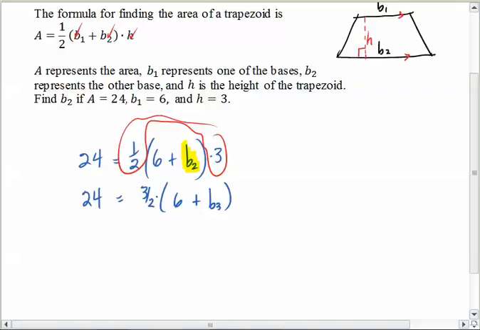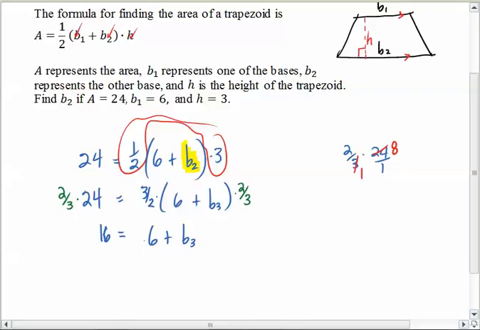Okay? Now, what I can do in one fell swoop is I can get rid of that fraction-y looking thing by multiplying that side by 2/3. Do you see it? And that side by 2/3. Okay, now there are several ways to go about doing this, but I think that might be the easiest. So here we go. We have a 6 plus b sub 3. And 2/3 of 24. So all we're doing is this, 2/3 times 24 over 1, right? And remember, always try to reduce across the multiplication. You can't reduce across an equals. Don't get that confused. 3 goes into 3 once, 3 goes into 24 8 times. Do you notice what that did? That's really making that simple for me.